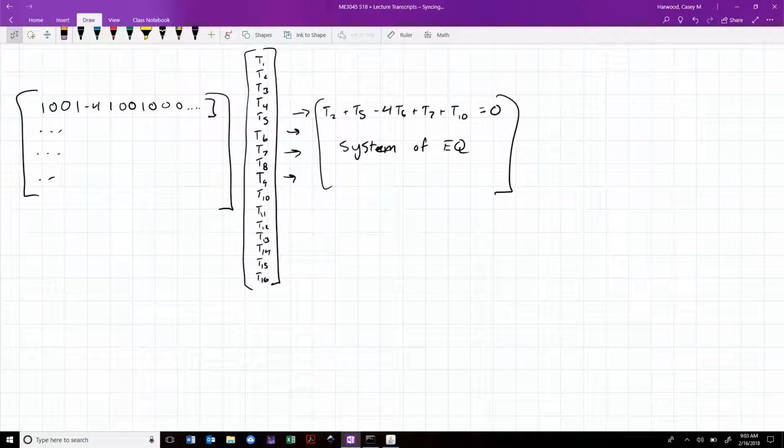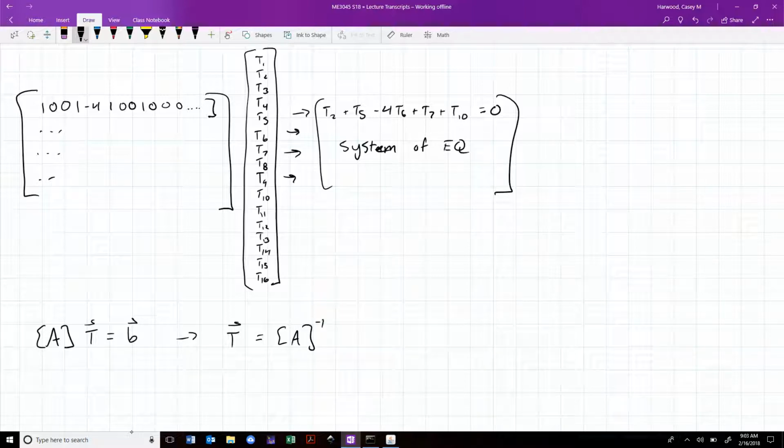So we're going to write some big matrices up on the screen here and talk about what to do with them next. In the end, if we have 4 unknowns, our coefficient matrix should ultimately be what? If we're going to solve it, it has to be square, right? This looks like A times t is equal to b. And so the way you solve this is t equals A inverse times b, and for this to be possible, to be able to invert a matrix, it has to be square.